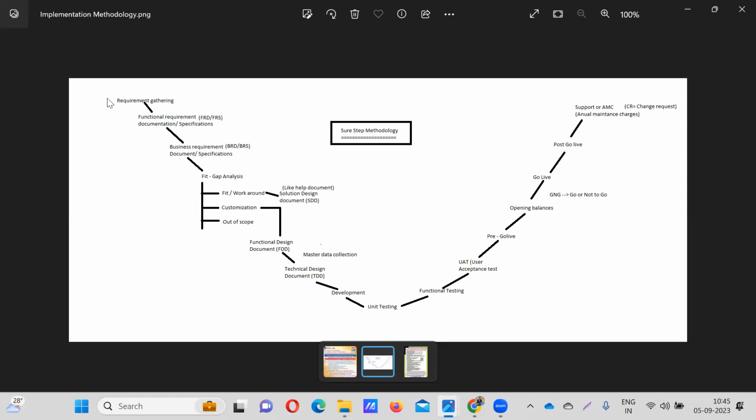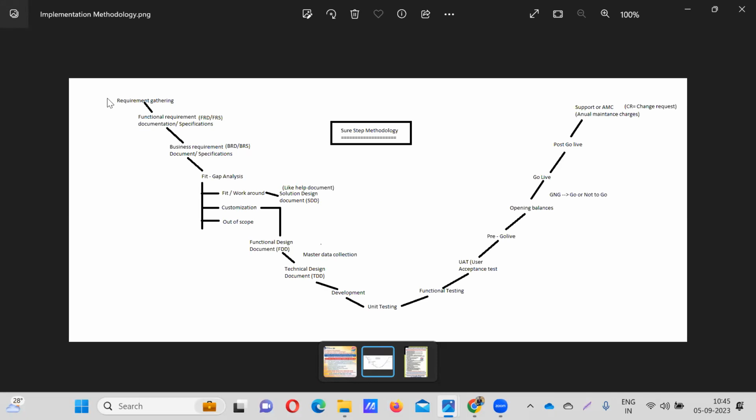For the customization process, we can prepare the functional design document. Once the functional design document is prepared, we need to connect with the technical person and explain what points are required for the client. They will prepare the technical design document. We have to give the inputs, like for the purchase order line level, the client requires the vendor name.